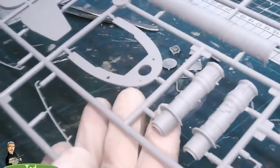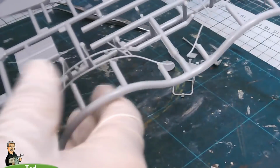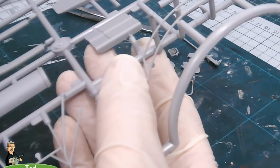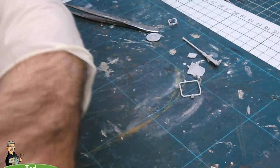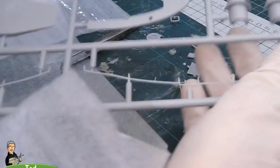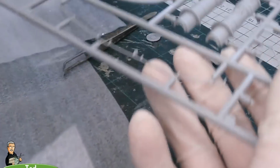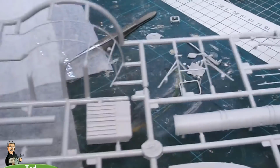Now, it's just worth pointing out that most of the parts for the flak gun are on sprue E, and as I've said, there are some very delicate parts, and it's now obvious why Trumpeter protect some of the sprues in a polystyrene sheet. Even when you're picking the sprue up, if you pick it up wrongly and you get your finger on something like that and the sprue bends under its own weight, it's going to snap. So just take some care looking after them.